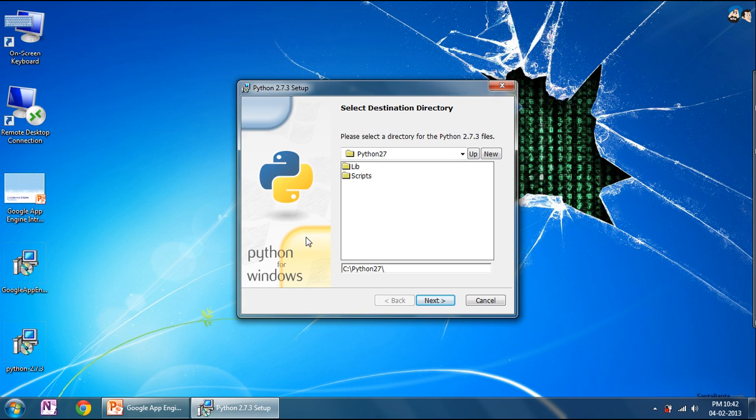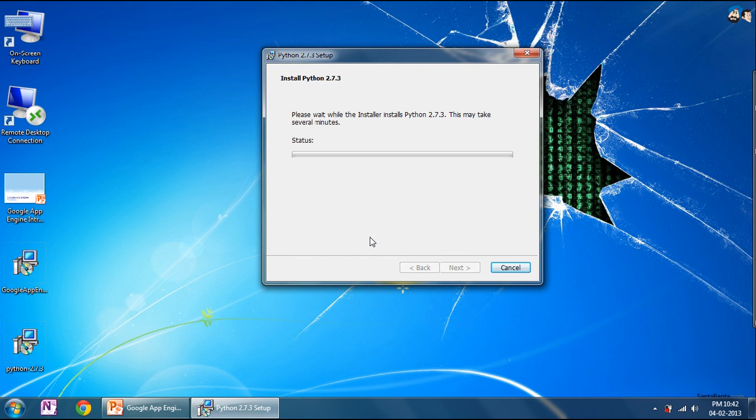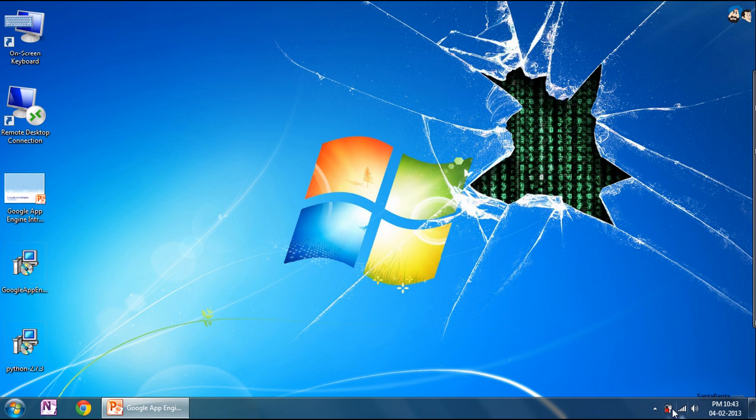Yes, I have already created the folder, that's why it's asking. If you need the documentation and registration part, just click next. So it's updating and copying its new files. Let's wait for the installation and copying of the files. So all files are copied and our installation is complete. Just click finish.